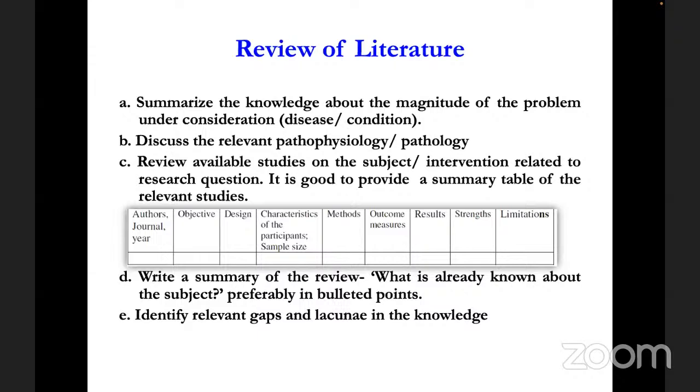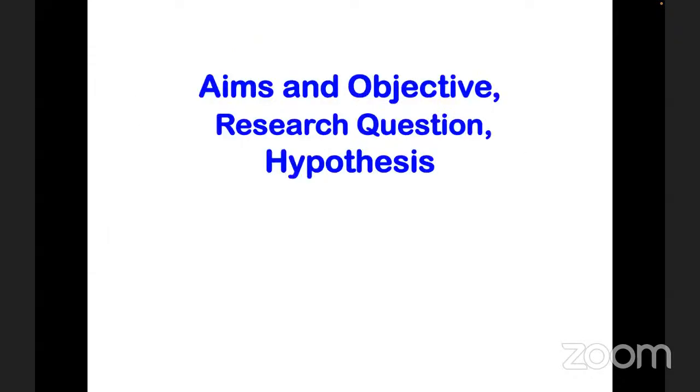It is always a good option in your dissertation to summarize this in a tabular format. Whoever is reading the dissertation knows that these studies have been done, this was the objective of those studies, and they found this limitation, and that's why you have taken up your research question based on this. So this tabular format is always good when you write your dissertation, and probably in a protocol also.